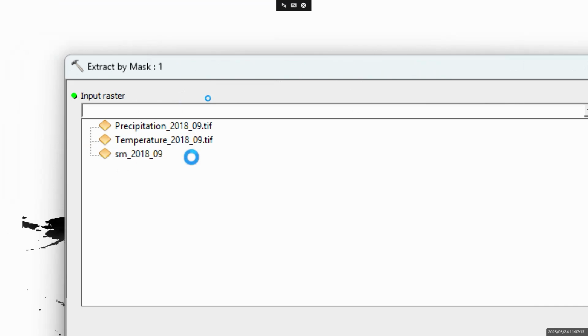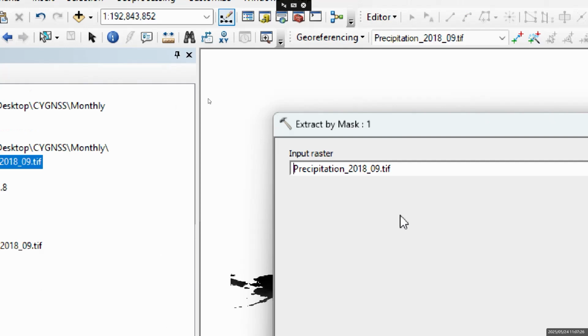Right click. No, right click, not... go back. Right click. Yeah, now you can go on to batch. It's the soil moisture one.